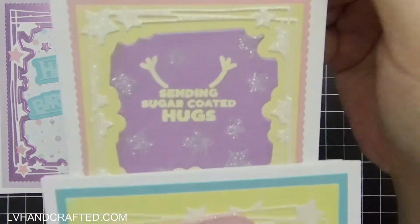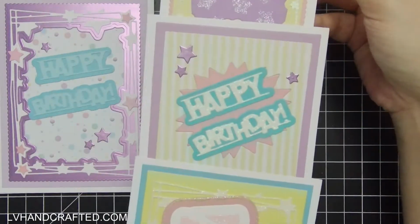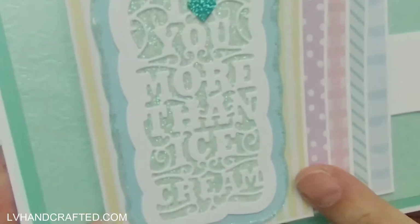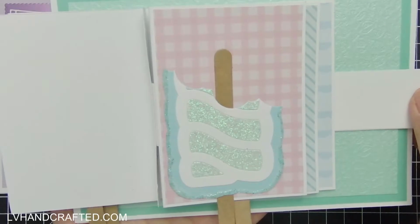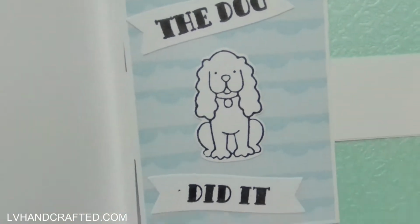I did introduce a different die set with these first two cards that you're seeing here. These are triple slider cards or triple tier slider cards. I purchased the Look Who It Is die set from Tonic Studios, but I don't have the base die set that actually cuts the pieces to create the triple tier card.